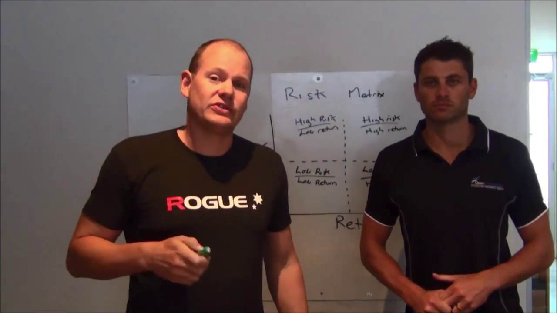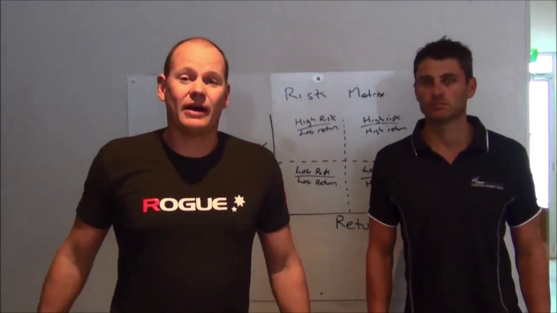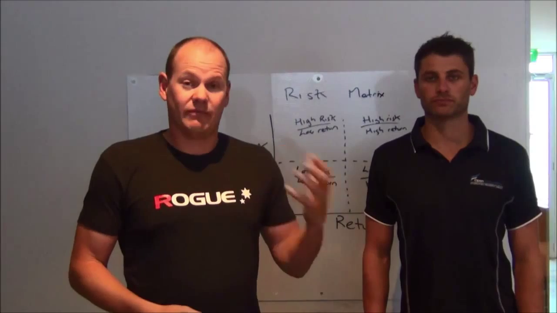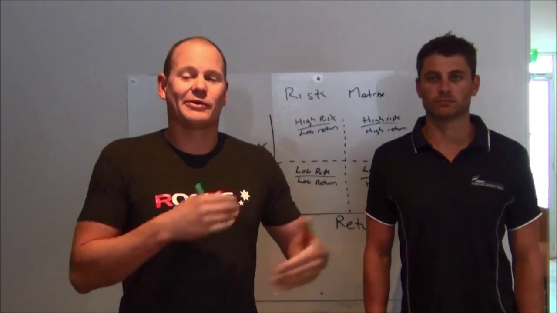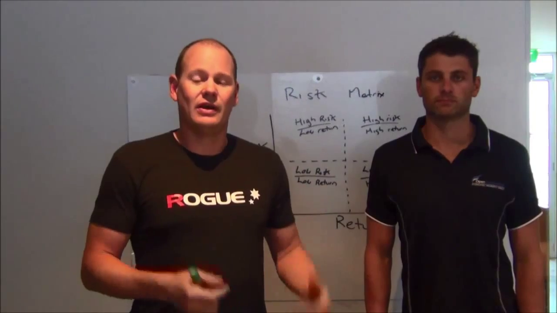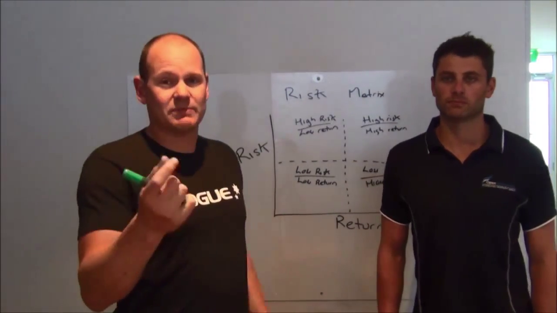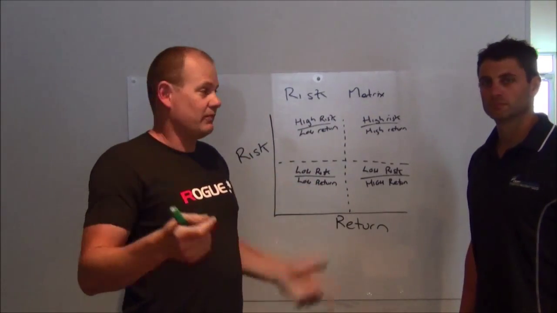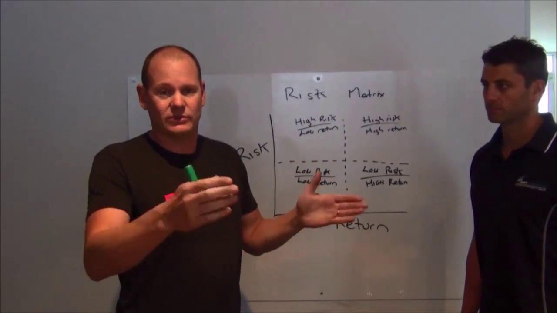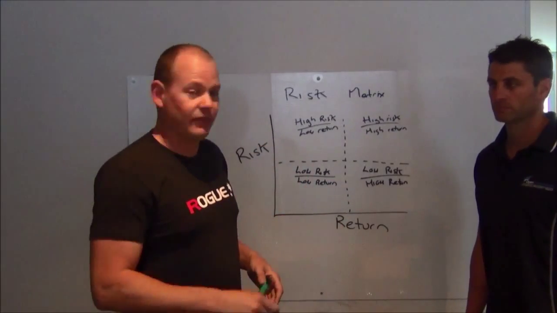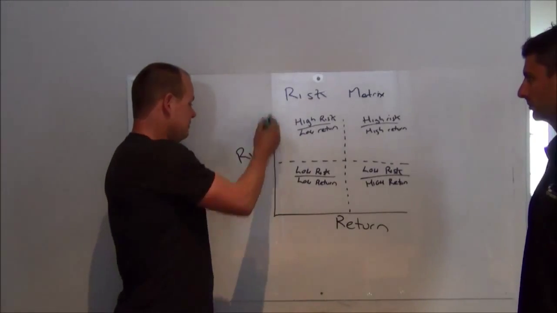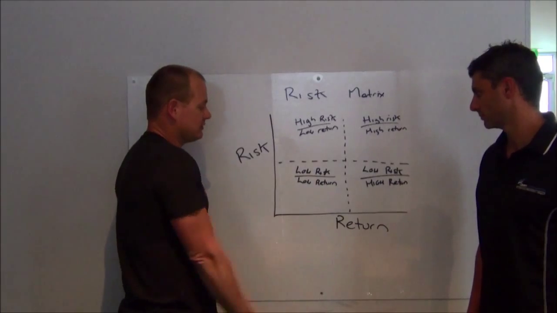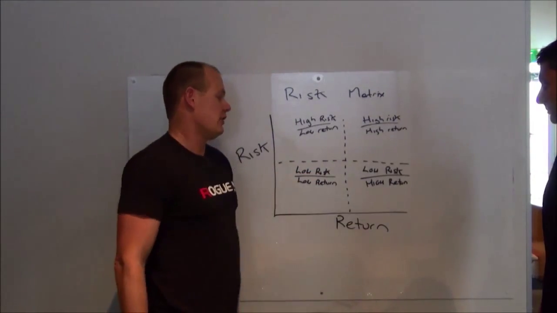I want to talk to you today about probably our past and the way we've gone about investing and building businesses and investing in different companies and investing in property, and how we've come across those hurdles and looked at risk versus return. And I'll talk today about a risk matrix. This is a really basic one I've drawn up for you guys. So a risk matrix, this is what we put it into. Now, Al and I use something a little bit more complex. We run a spreadsheet, we put in our risk versus return on that, and it basically gives us a rating. But if I look at this, risk versus return: high risk, low return; low risk, low return; high risk, high return; and low risk, high return.